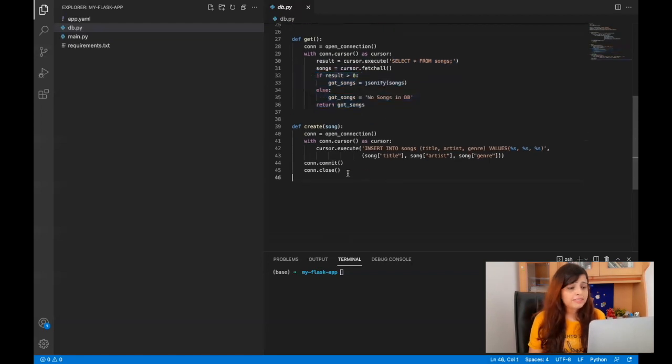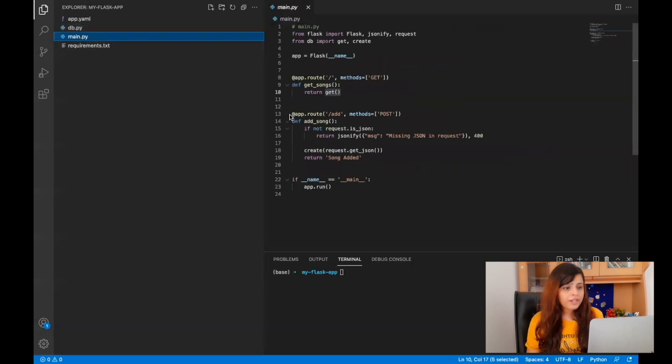Okay, and this create function is just executing an insert query. It is insert into songs, title, artist, genre, values, and I am adding all these values which I will get from this songs argument.